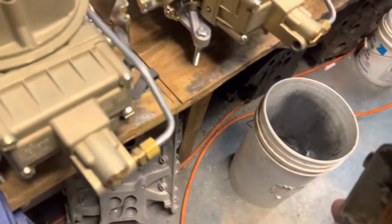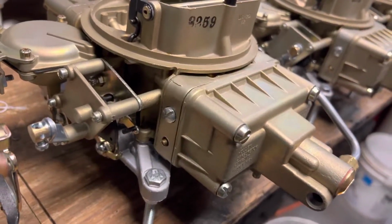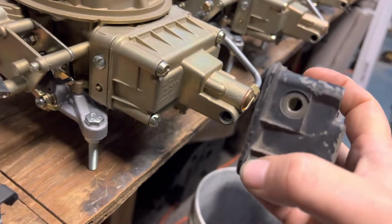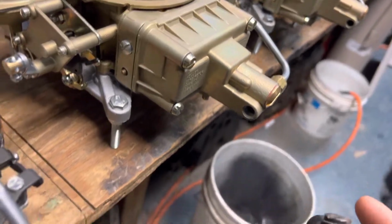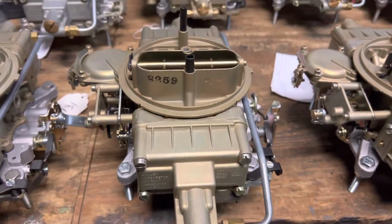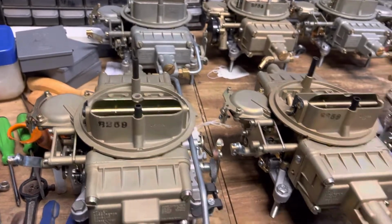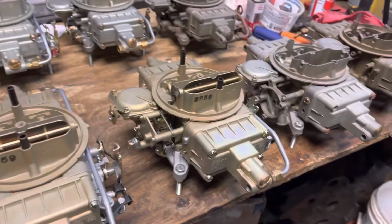You can tell though that they didn't really spend too much time designing, because if you look at this, it even has the same pad and design and everything as a regular side hung. They just made some adjustments to the dies and made a whole bunch of these. And like I said, the earliest ones you're going to see are 63, and the latest ones used from the factory were 67.